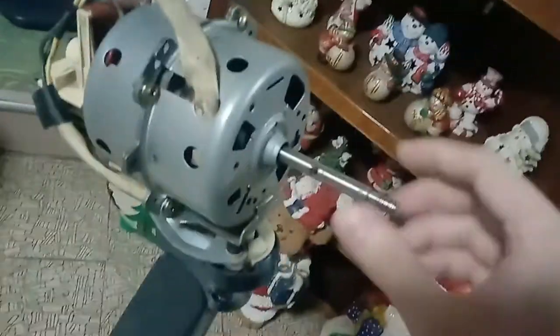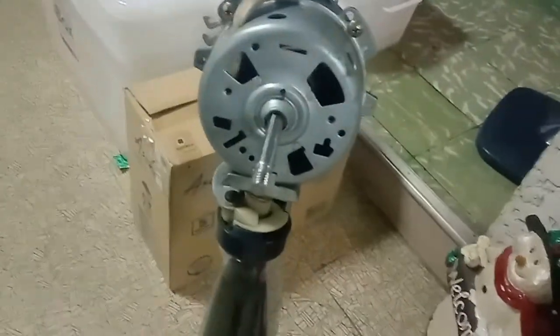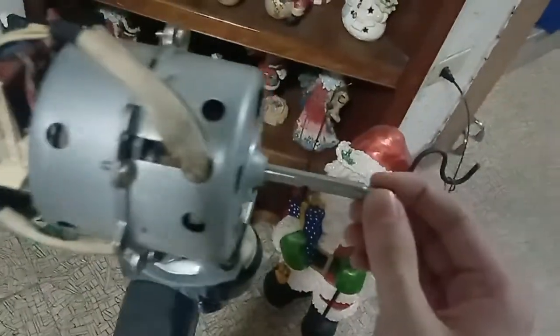And yeah, I think the fan is fine. Ooh, that sounds terrible, for some reason. Honestly, there's almost no clearance. Is that the problem? That's a weird sound, honestly. The motor's fine. It's not broken.